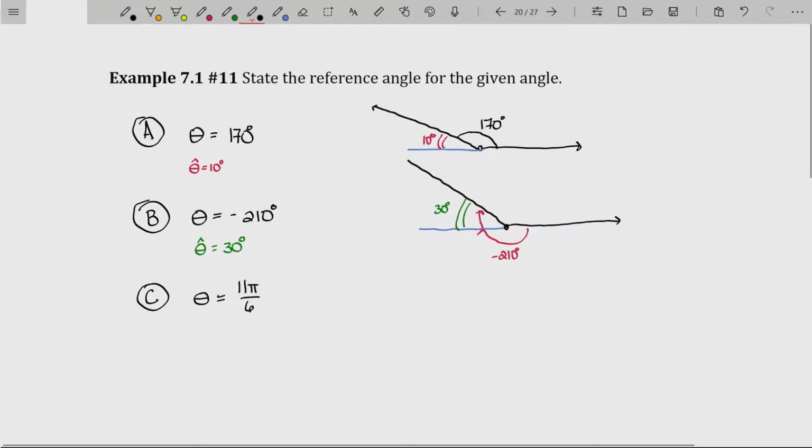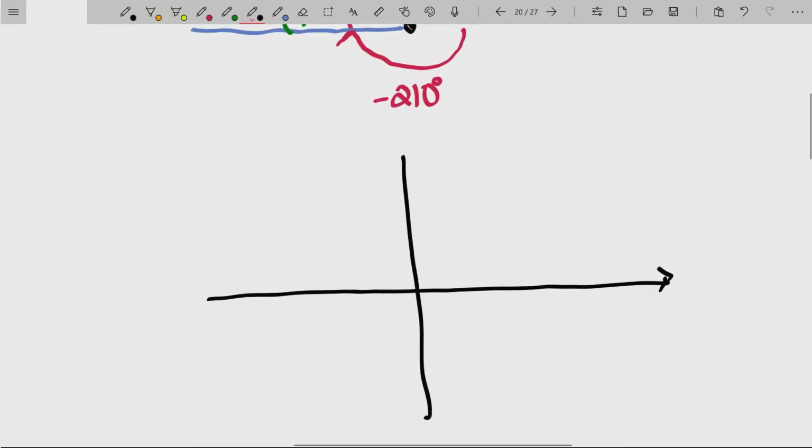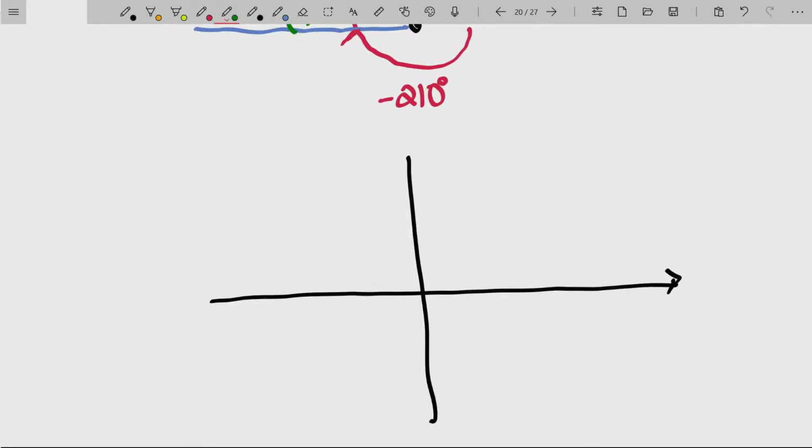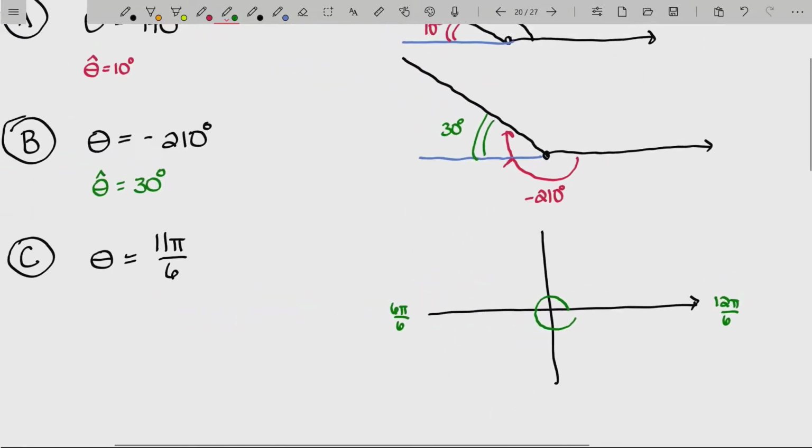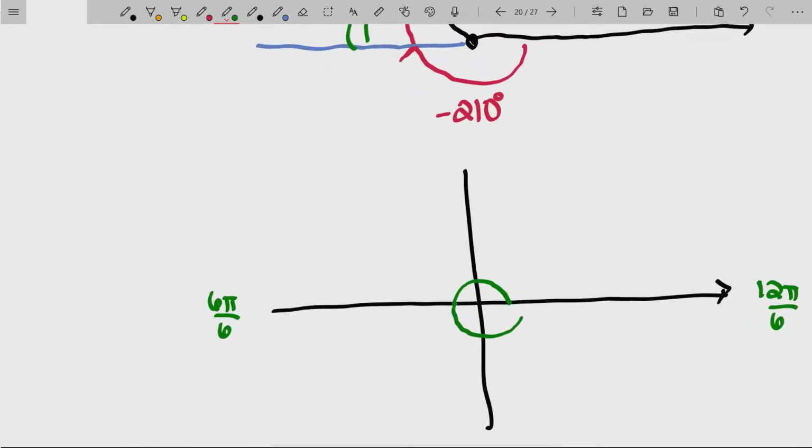So theta equals 11 pi over 6. Now this is going to challenge you, and I'm going to actually draw in an XY axis just because I want to, no other reason. And we want to open an angle positive through the angle of 11 pi over 6. Now remember, here is 6 pi over 6. Over here, if we rotate all the way around, is double that, 12 pi over 6, which is 2 pi. Did we get all the way to 12 pi over 6? No, we only went to 11 pi over 6. So I guess our terminal side is just this guy right here.